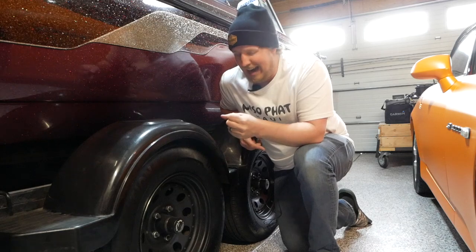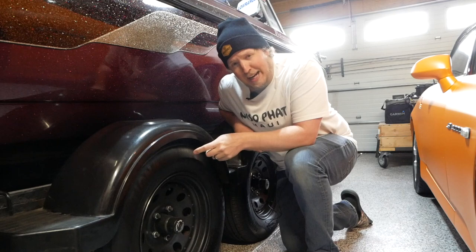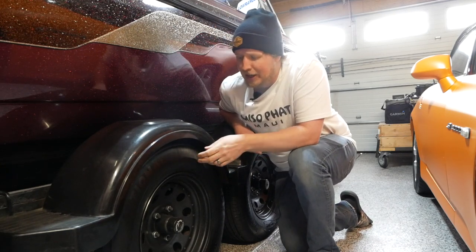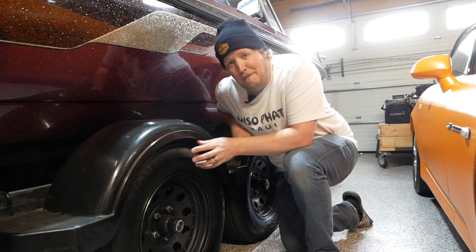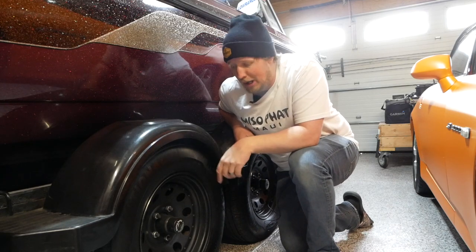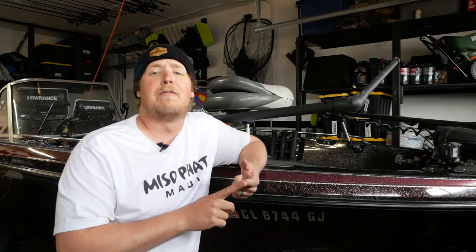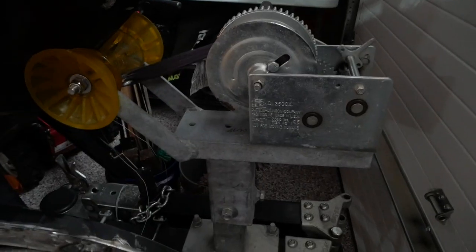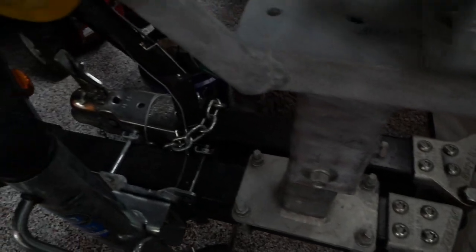Make sure your trailer tires are pumped up and good to go. If you live in an icier area, you might run a slightly lower PSI for more grip on a steep boat ramp. I'd rather have more air and let some out than not have enough. Up front, I check that the bolts on my foldable tongue are tight, and that I have my safety chains and the cord that plugs into my truck — make sure all the lights work.